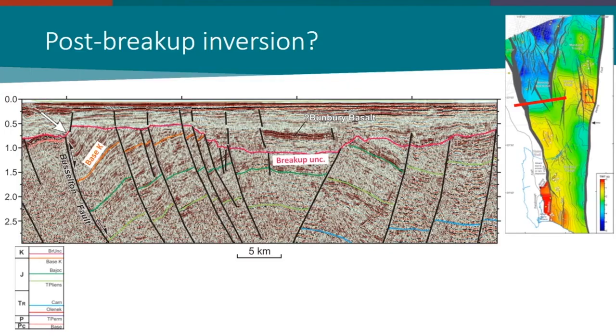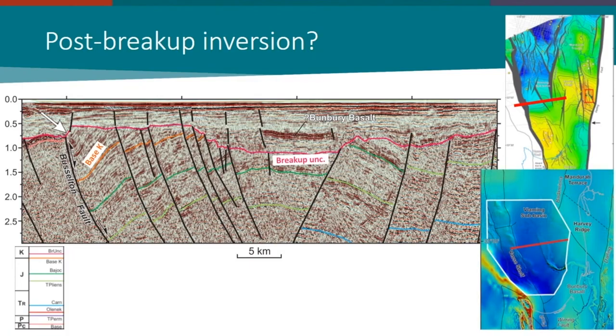In some lines offshore in the Vlaming subbasin, reverse faulting along the offshore Bustleton Fault can be seen, which implies an inversion event not long after breakup, or possibly later during the breakup phase. This seismic section and aeromagnetic image in the bottom right corner also illustrates well the character of the Bunbury basalt and the coeval normal faulting.